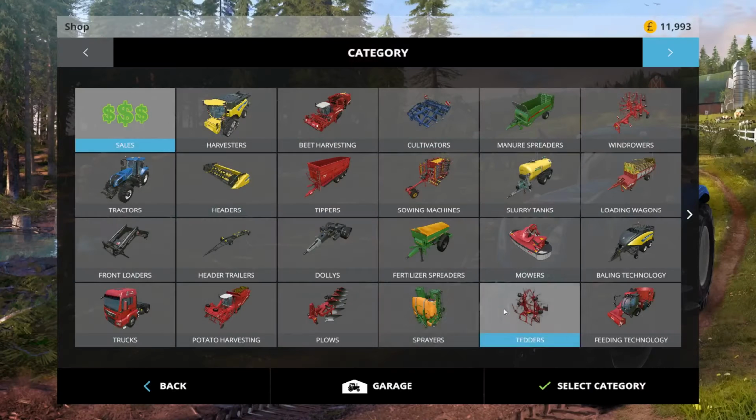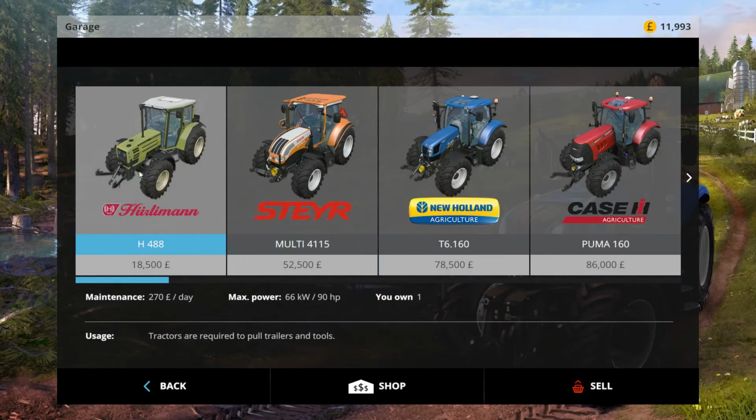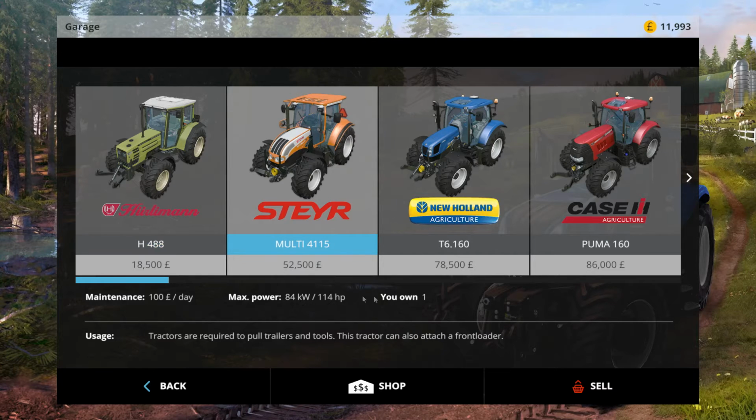The easiest way is to go into the garage. There's the Hurleyman, which is your older tractor. There's been one change from the map I previewed, which is this. The Steyr is in instead of the T4, a far better choice in my humble opinion. This thing has a bit more power. It's useful for ordinary work, which is more than the little T4.